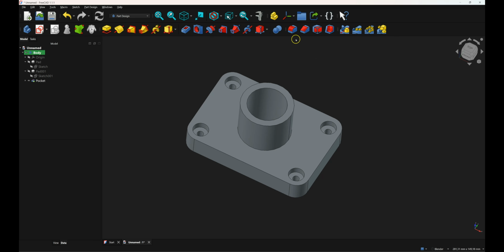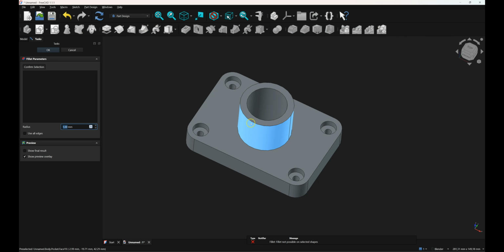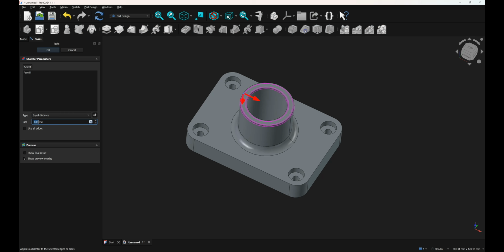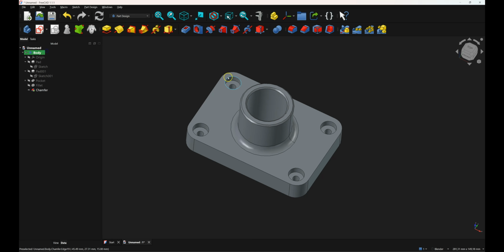And I will quickly show you 2 more operations, the fillet operation which allows you to add rounded edges and the chamfer operation which allows you to add chamfers. I select the fillet operation, I select the edge to which I want to add a fillet, we can select one edge or several and here we specify the fillet radius, for example 5, I click OK and we have something like this. We can also apply the fillet and chamfer operations in another way. First, for example, we select a face and now I select the chamfer operation and here we specify a chamfer dimension of 1. I click OK and the chamfer has been applied to all the edges of the selected face.